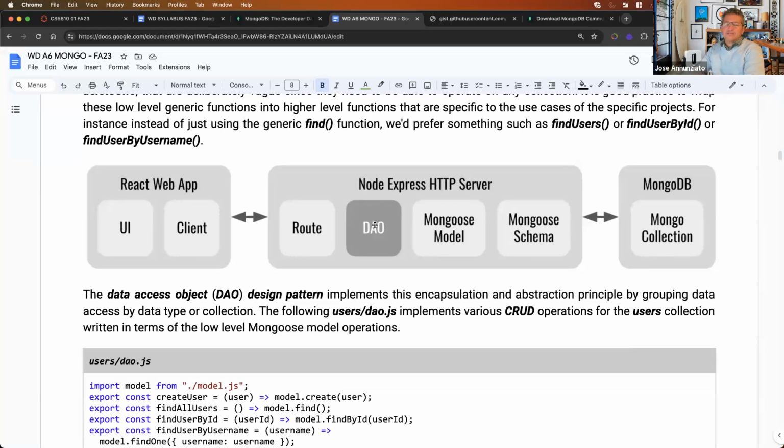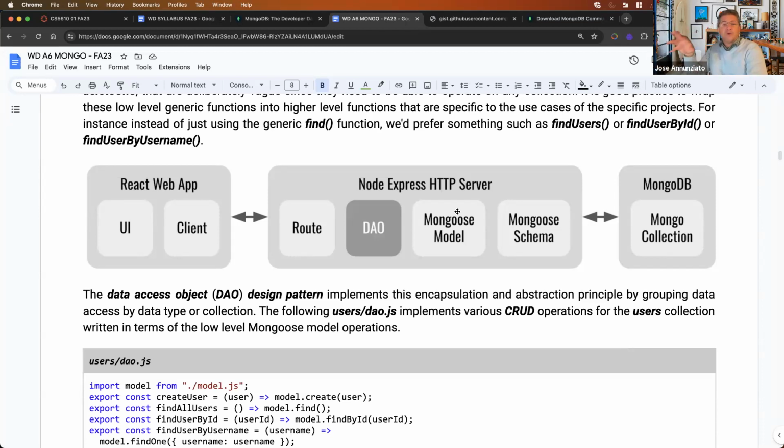These are files that have the specific role of interacting with the database, using whatever mechanism we have. Now, the mechanism that we have to talk to a database is the Mongoose model. That's the one that has all the native low-level database functions to talk to a database.